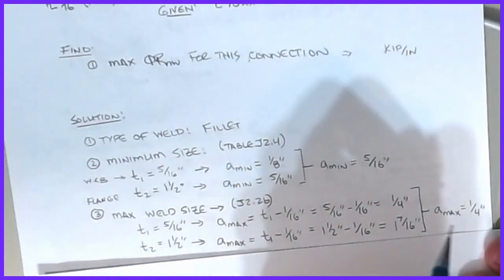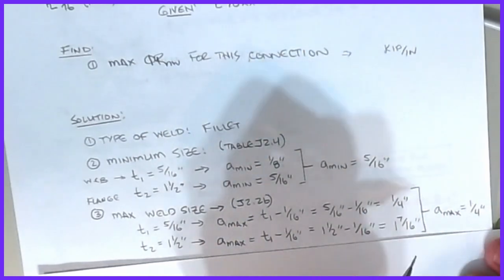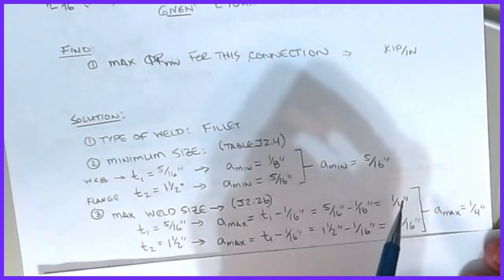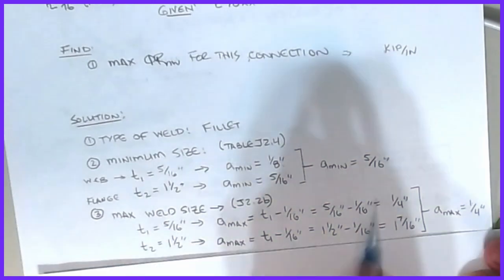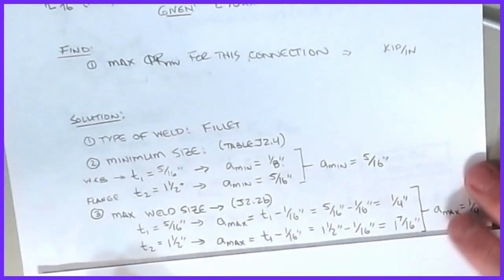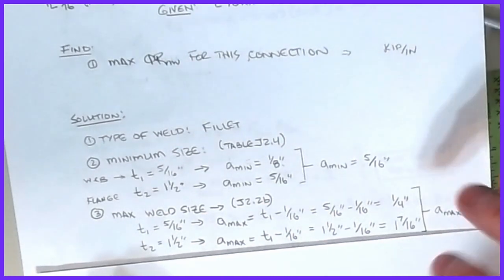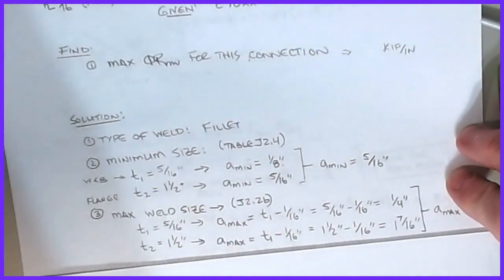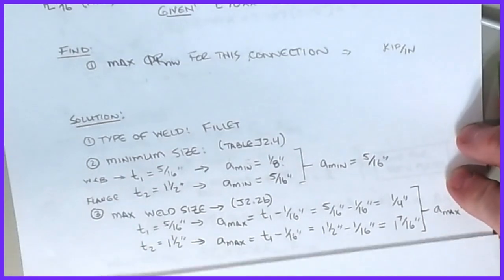Now, if you notice, what happened based on these two plates is we have a problem that A max is greater than A min. Okay, and so this is an impossibility. What that basically tells you is that the proposed connection that we're putting on these plates to put them together isn't optimal, and we're going to violate some of the AISC requirements. So what really needs to happen is we've got to resize the plates or reproportion them so that the welding works. That's one of the difficulties that happens in welding that we don't necessarily face in the bolt calculations that we've done in some of the other videos.